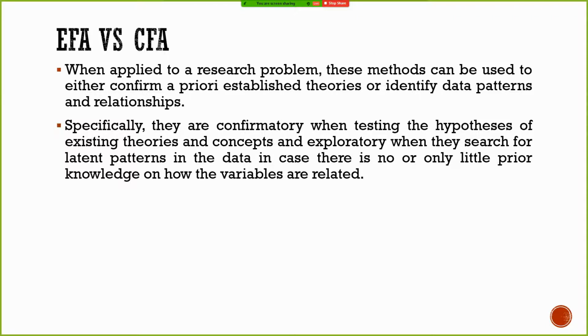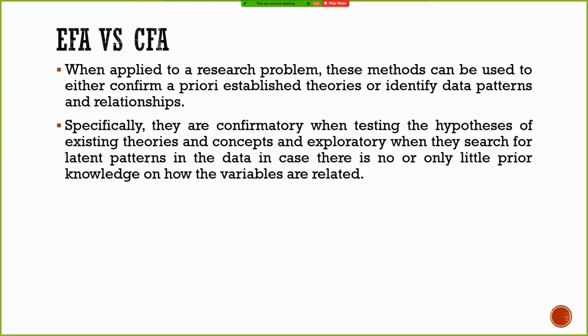So specifically, they are confirmatory when testing the hypothesis of existing theories and concepts, and exploratory when they search for latent patterns. I have done the categorization of 50 variables, but that is my categorization. How would I make it factual? Yes, this categorization actually stands. I have to get the data, and once I get the data, my categorization might be wrong.